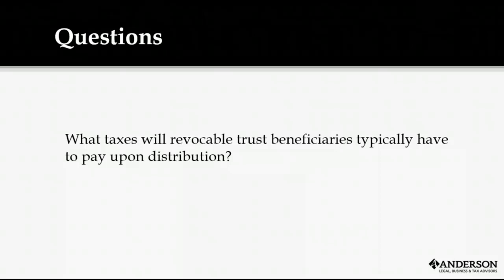The whole point behind that is the grantor, the person who actually funded that trust, is still technically the owner of those assets. So any income being generated under that trust is going to be taxable back to the grantor, not to the beneficiary. That's called a grantor trust. Whenever you hear somebody say grantor trust versus non-grantor, what they're referring to is, does the grantor get the income? If it's a grantor trust, they ignore it and just treat it as you.